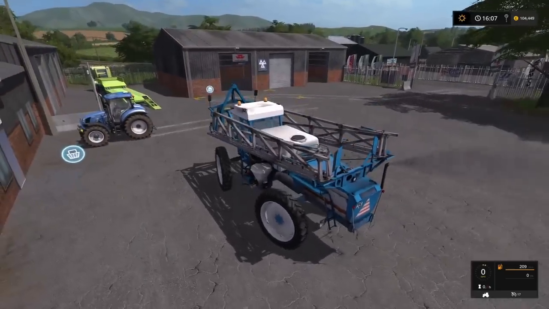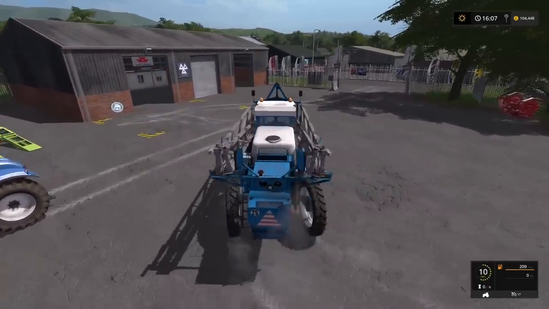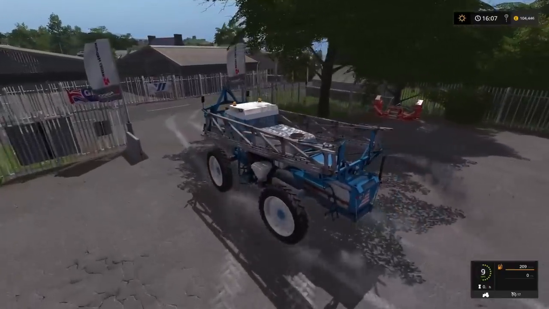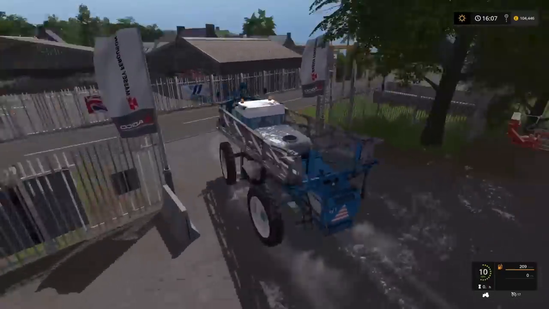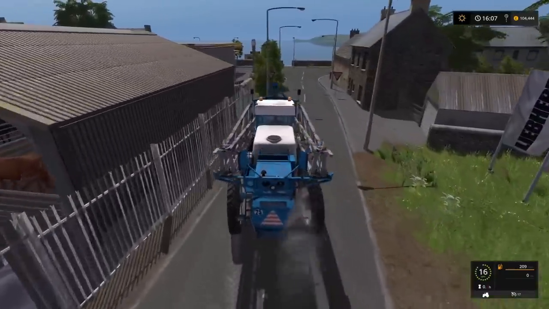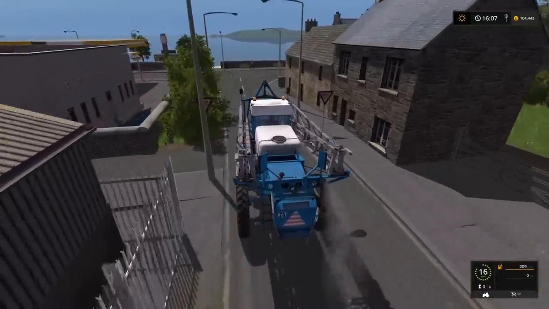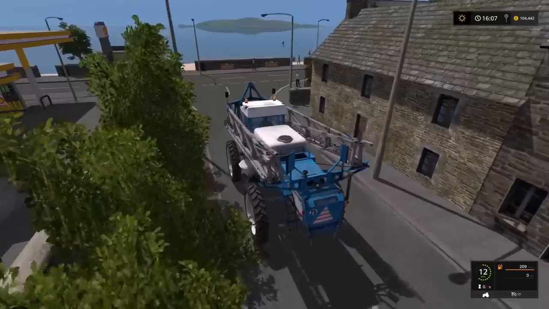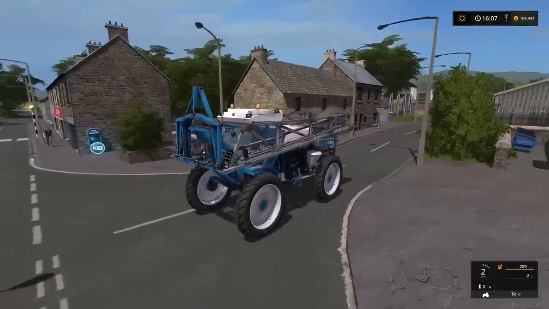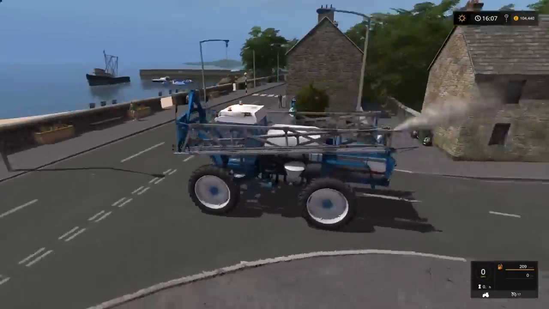This thing's got a few tricks up its sleeve. I like the all-wheel steer. Phenomenal. It's not the fastest thing ever, 17 miles an hour. But we've got a self-propelled sprayer. You're normally looking at 250,000 and upwards, I think, for the various different ones in-game. I just paid 23, I think, for this.